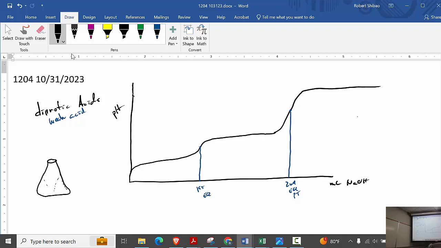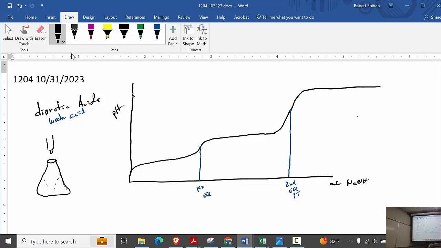Rinsing the walls down with DI water is not going to change the number of moles of acid that you have in there. It won't change the number of moles of acid, but it will change the concentration by adding more water, which will in turn change the pH. And so there is a risk that we have splattering here. What you do with the splattering is you tilt the beaker or you tilt the Erlenmeyer flask to capture the splatter so that we titrate all the acid in there. Anyway, we're going to titrate.